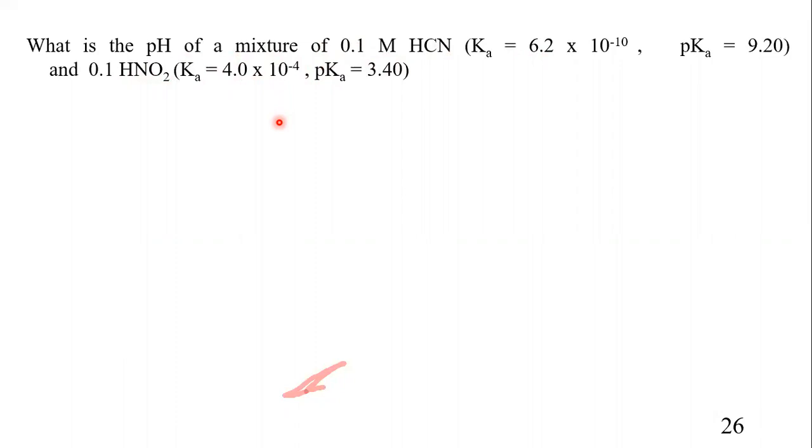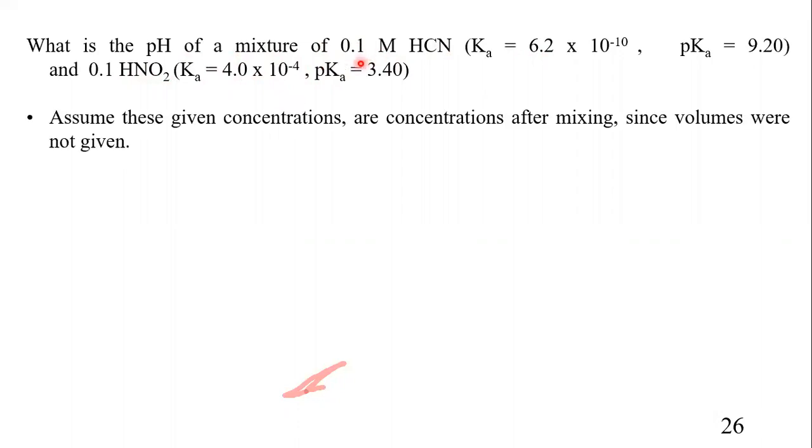Well, what I don't like about this question is they don't give me volumes. That means it's like I have a mixture and they didn't really tell me the amount of acid that I added inside this mixture, which forces me to make the following assumption: that the concentrations given here in the question are the concentrations after mixing, okay? So if you're not given volume, you assume that the concentration given is after mixing. I don't really need the species in solution.